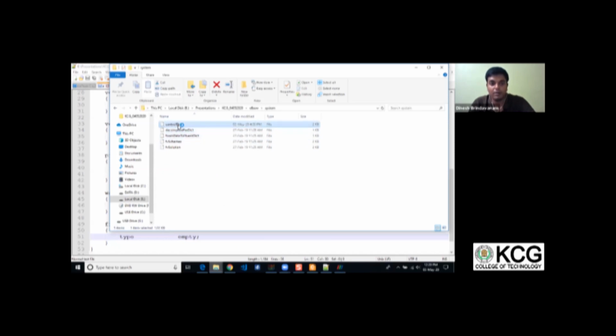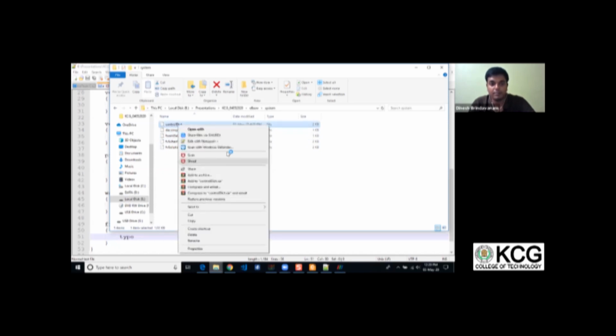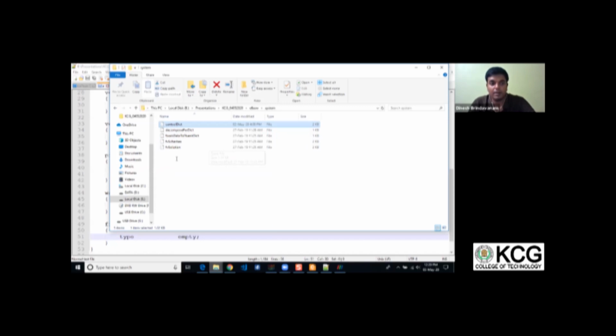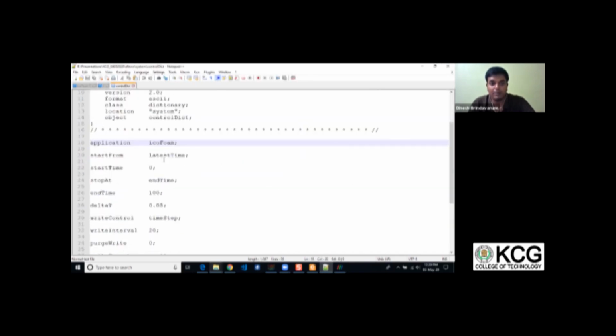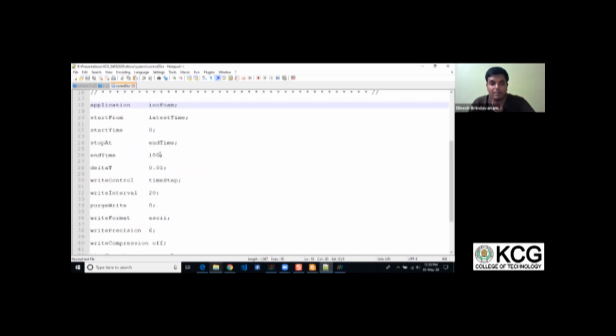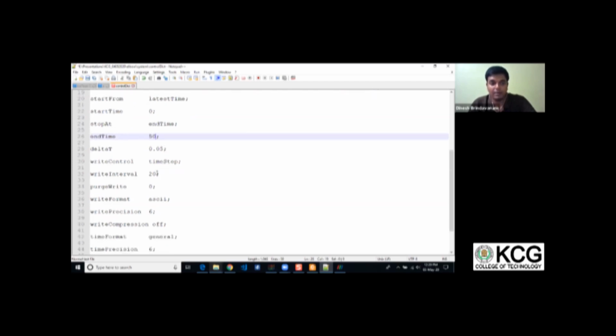So what is this CONTROLDICT? CONTROLDICT will have something like icoFoam. This is the script which we can modify. I'm going to do the simulation starting from 0 seconds, and I'm going to do it for 50 seconds, because it is a transient solver. And how much time interval do I need?